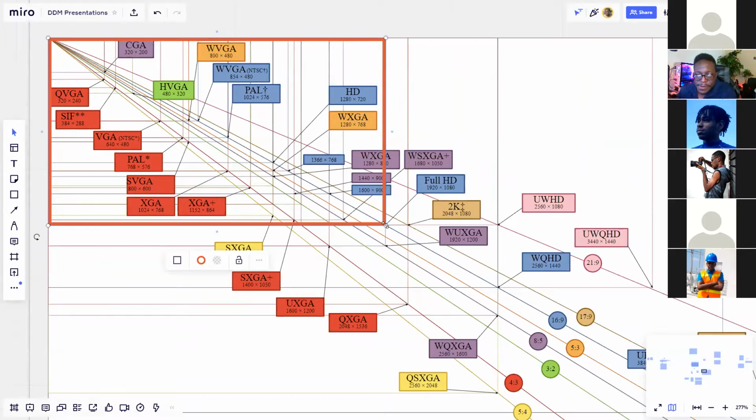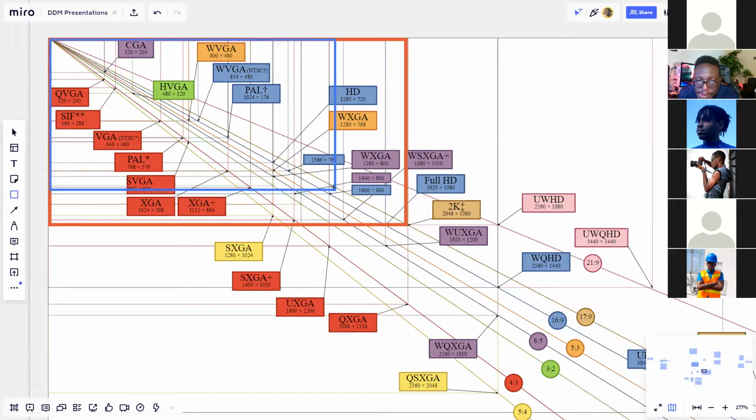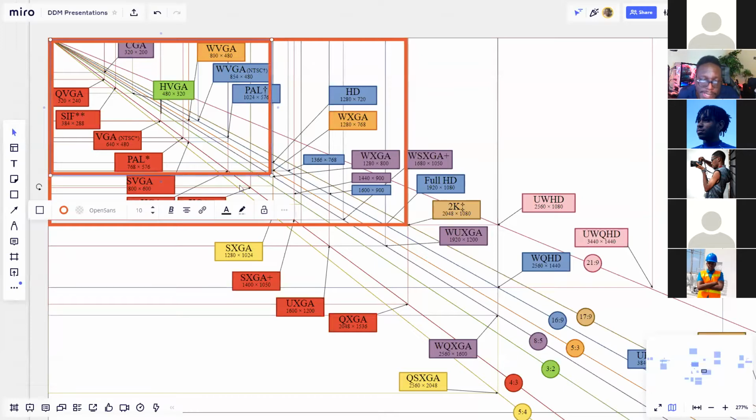So notice, if you were doing a 2K image, look at how wide that image is. Compare that to a WXGA, which is not very common, which is this one. No, this one. That is it. You have to watch these arrows.